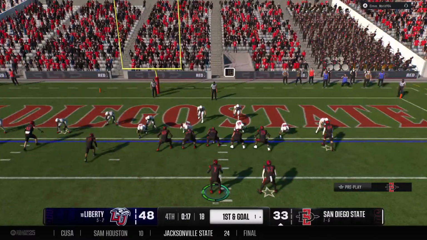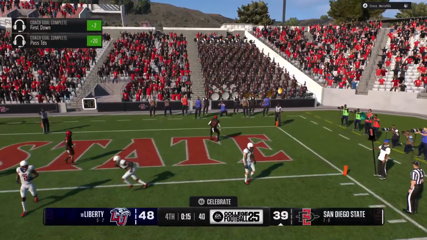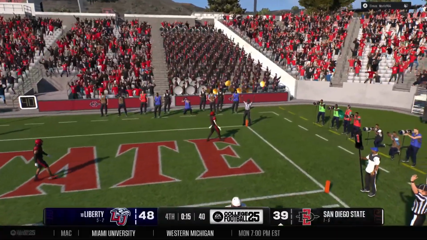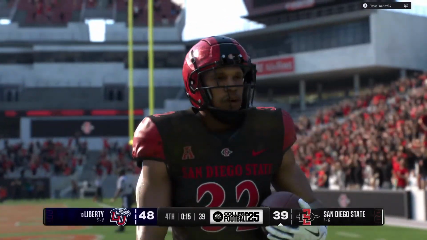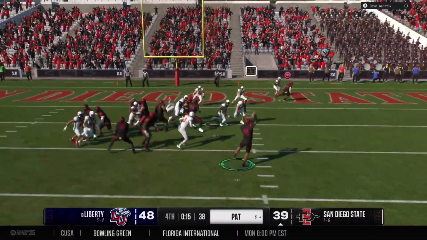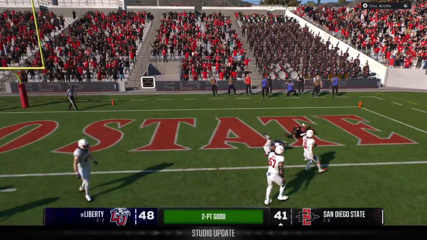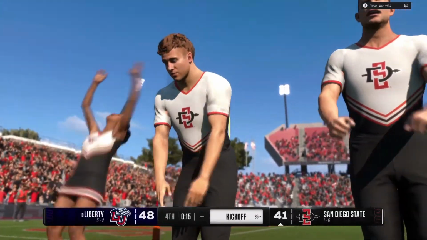Quarterback checking off. From the gun. He's got his man. Makes the grab. And he's into the end zone. Touchdown, Aztecs. And this is always an interesting spot for them. It's a fake. The kicker wants to throw it. He makes the grab. The 2-point try is good, and it's a one-possession game late.